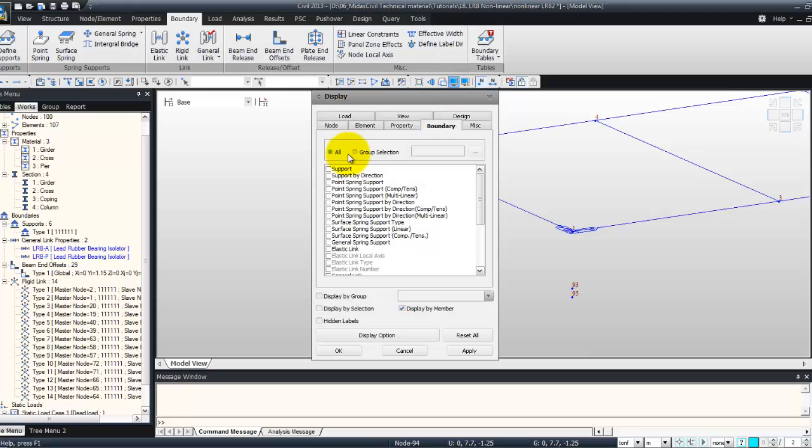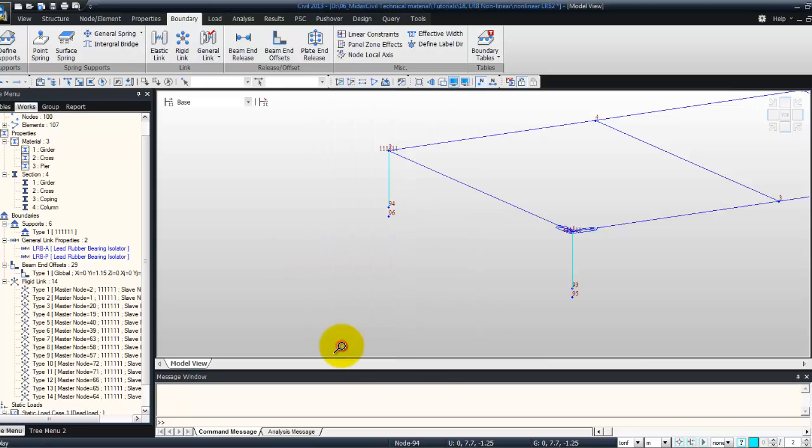I can show you by activating it in display options, rigid link. So you see here there's a rigid link, and now we will assign the general link between these two nodes and these two nodes. You can see also that in the work tree, these two properties you just created are in blue. It means they are not used for the moment.